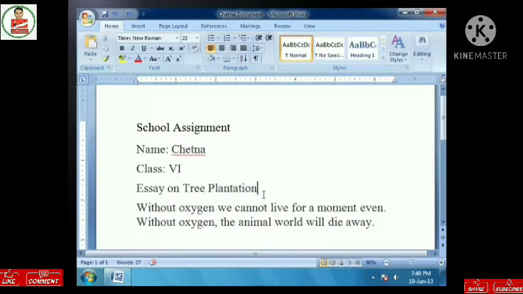The redo command helps reverse the last undo. So, if we have restored the deleted text by the undo command, the redo command will again delete it. To redo a change, we need to click the redo button in the quick access toolbar. Alternatively, we can press Ctrl and Y keys together.